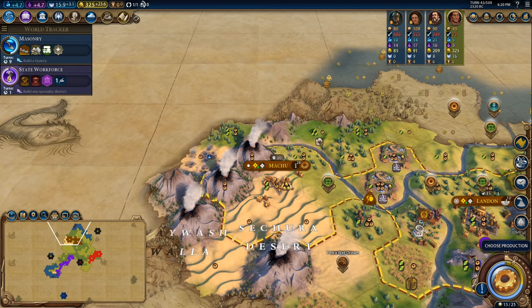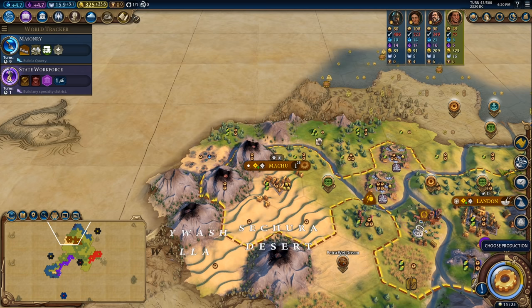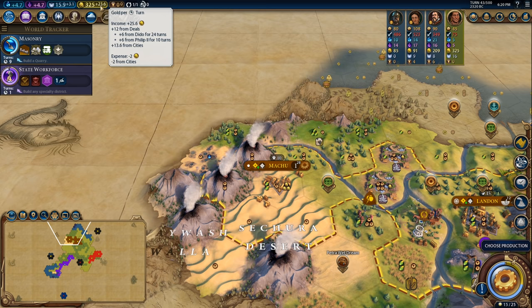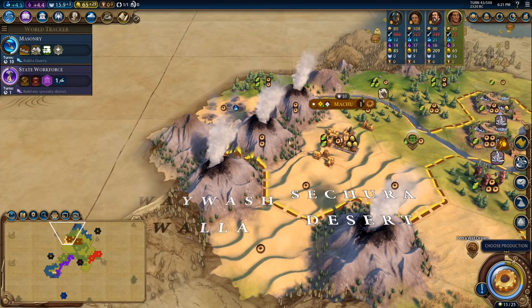Also, by settling on the silver, I get +3 gold per turn without having to actually work the tile, which I can then sell to Philip to get a nice little boost to my economy. It's only 6 extra gold per turn, but that adds up over time. Like right now we're making nearly 23 gold per turn, which will allow me to purchase things. For example, I could straight up just purchase a granary in this city and get it growing much faster.